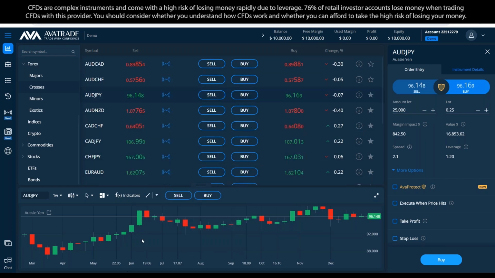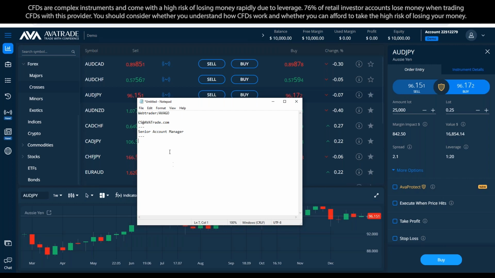Now I'm going to carry on with the platforms. As I said, this is the web trader. What I'm going to do is put it here underneath, and we're going to syndicate it from the other, more familiar platforms, perhaps. MetaTrader 4, MetaTrader 5, did I put it right? Yeah. And we also have AvaSocial and AvaOptions. We're not going to go too far with AvaOptions, just to understand the idea.